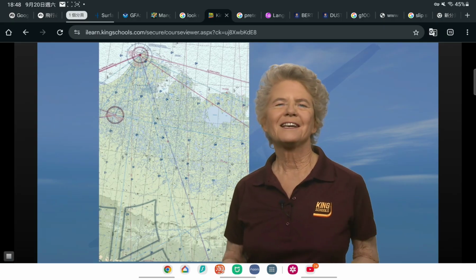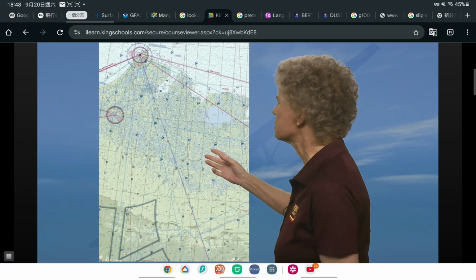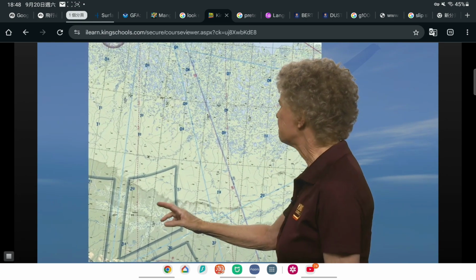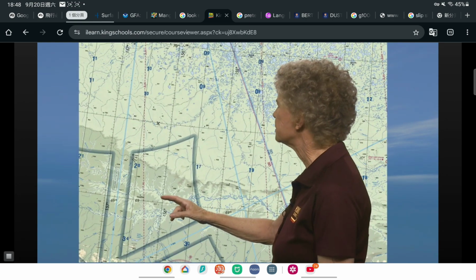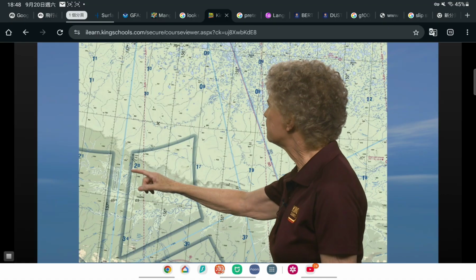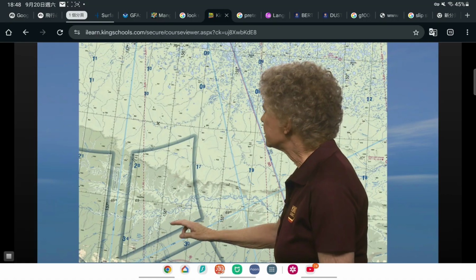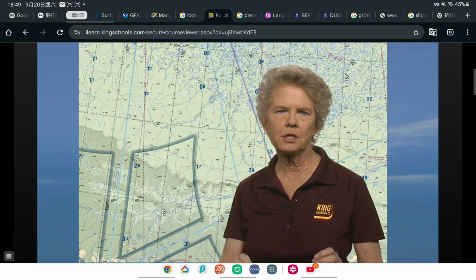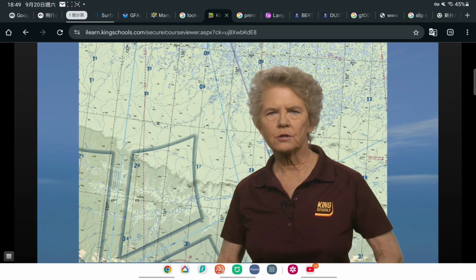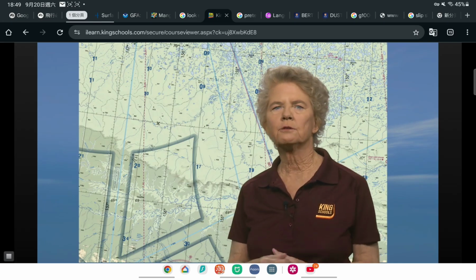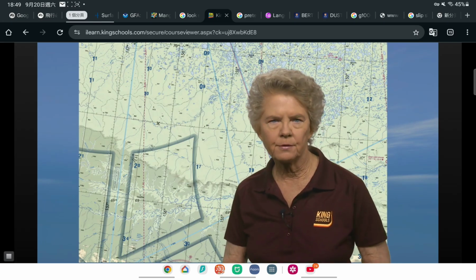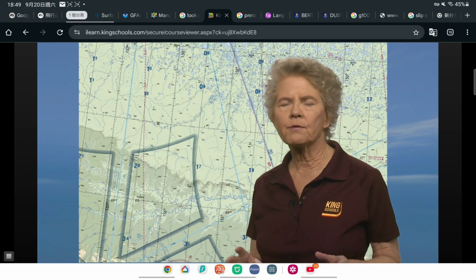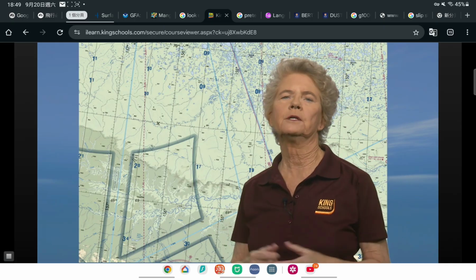And to do that, let's take a look at the sectional chart south of Barrow, Alaska. Notice when we get there, we see some patches of uncontrolled airspace on the distinct side of this blue border. The distinct side of the blue line indicates where uncontrolled or Class G airspace goes from the surface all the way up to, but not including, 14,500 feet MSL. With few exceptions, all airspace 14,500 feet MSL and above in the U.S.